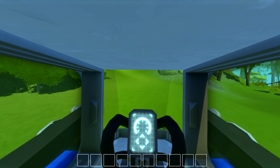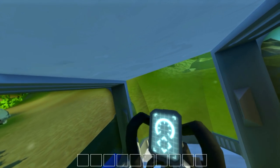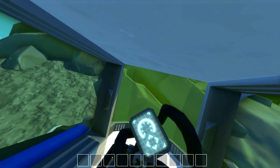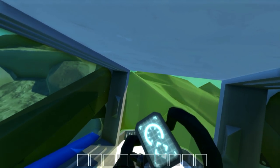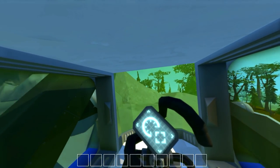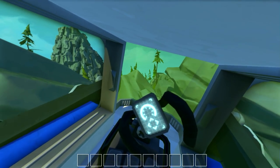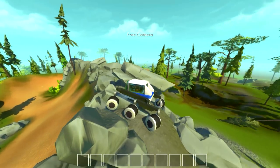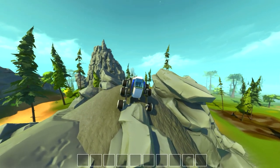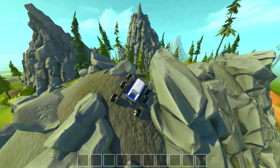I like the first-person view of this - I find it's really nice. Overall it's a very smooth ride with all six wheels constantly on the ground. You get a little bit of tilt but the wheels roll pretty much over any obstacle without you noticing too much. Let's see if we can get up here - this thing should be able to do it unless we bottom out. You can see it just... honestly it's such a cool experience to rock climb in first person - it just feels like you're floating over each of the obstacles.